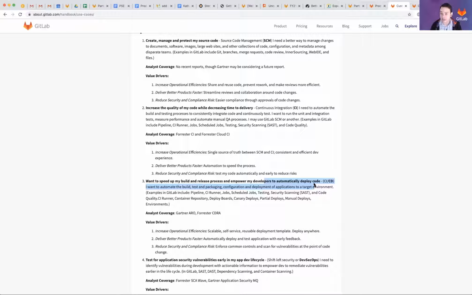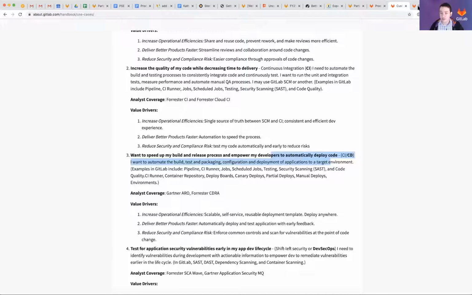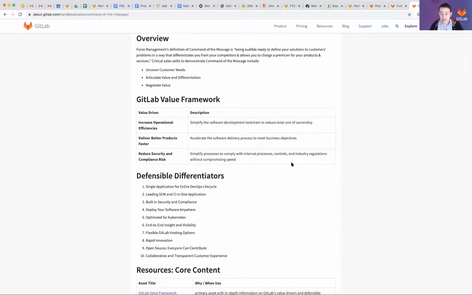They want to automate their testing. Or they're going to be looking for CD. And so when we can talk about our vision and our differentiation in these spaces, these are core use cases that customers are buying GitLab for. Towards that perspective, if you think about our value framework, GitLab CI/CD increases all of these value drivers for users and customers.